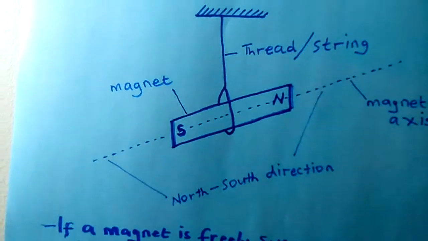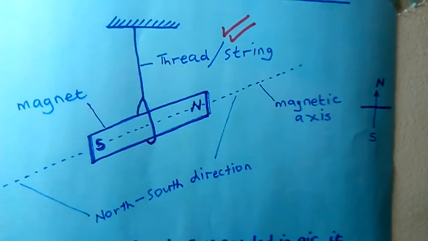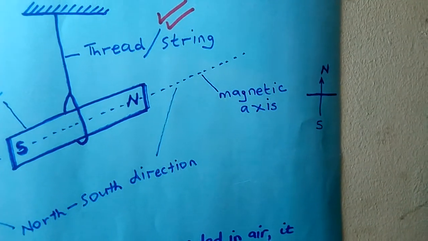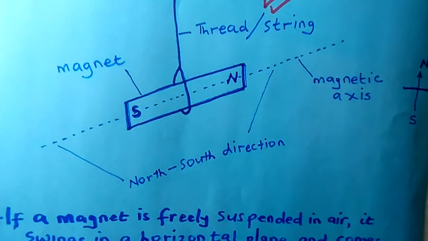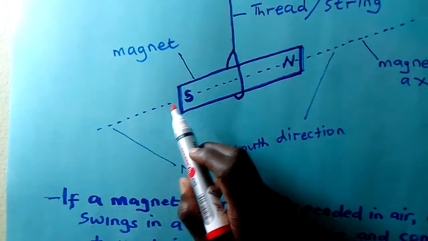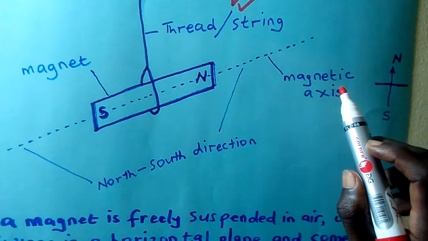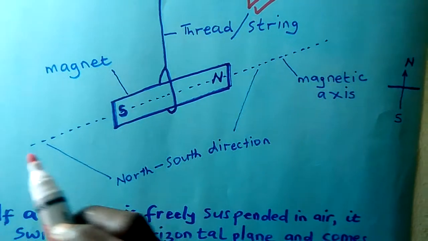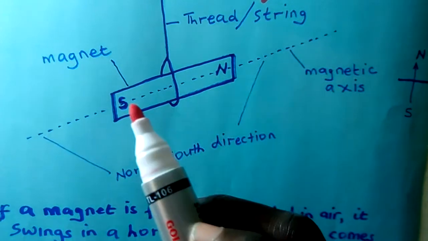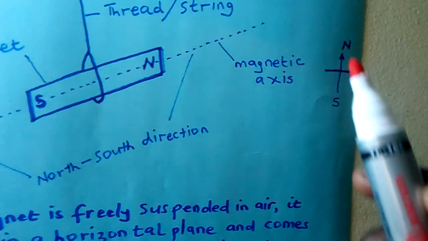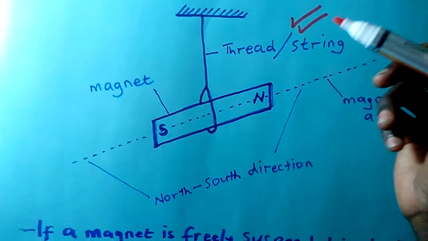In your explanation, we expect a workable diagram. You see, you get marks for the workable diagram. The diagram is very clear. It has the compass direction of the earth. It has the magnet. You have named the thread and so on. And this line here, this dotted line, which the magnet swings along, is called magnetic what? Axis. The axis of swinging. And then we could also call it north to south direction, because this is north, this is south. Even according to geography, this is north, this is south. So the first marks you get, as I've ticked here, is because your diagram is workable.